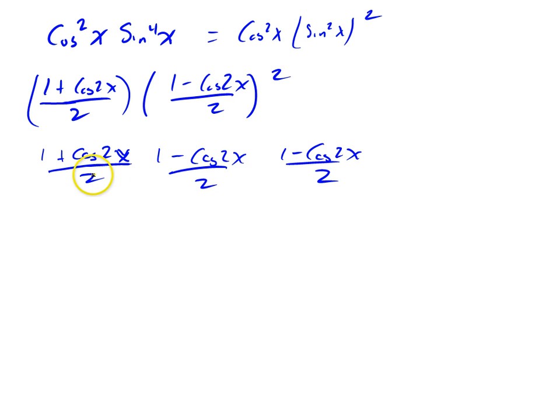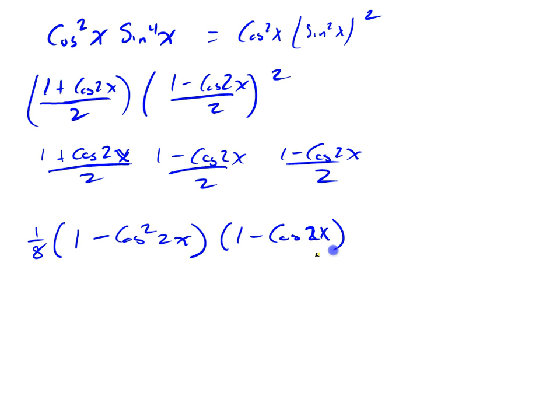So here we go. I'm going to multiply these two things together. Actually, I'm just going to take there's a half times a half times a half. That all comes out as an eighth. Okay, and then when I multiply the 1 plus cosine 2x and the 1 minus cosine 2x, I'm foiling. So I got a 1, I got a minus cosine 2x for the outsides, plus cosine 2x for the insides. Those cancel out. And then you get a minus cosine squared 2x. Right? And I still haven't multiplied in that other 1 minus cosine 2x out here on the end.